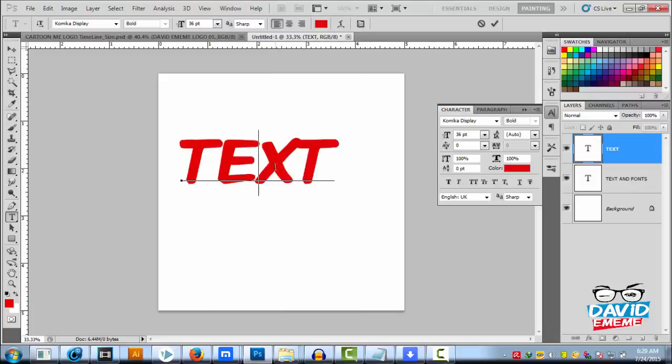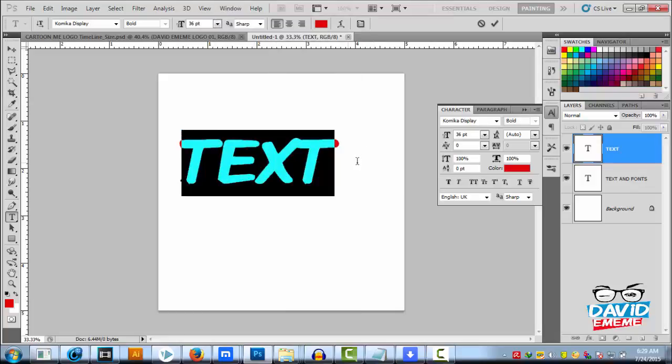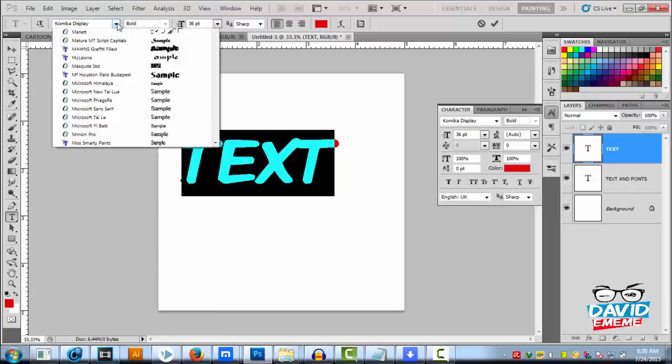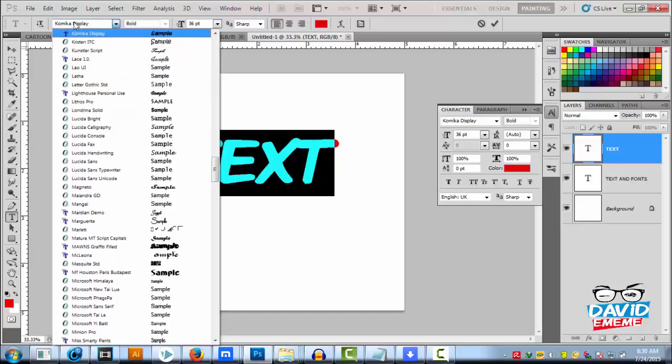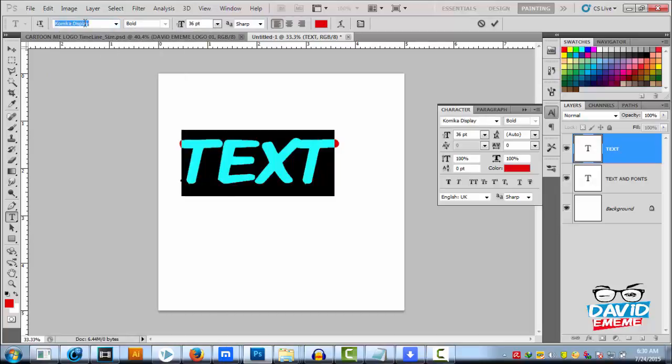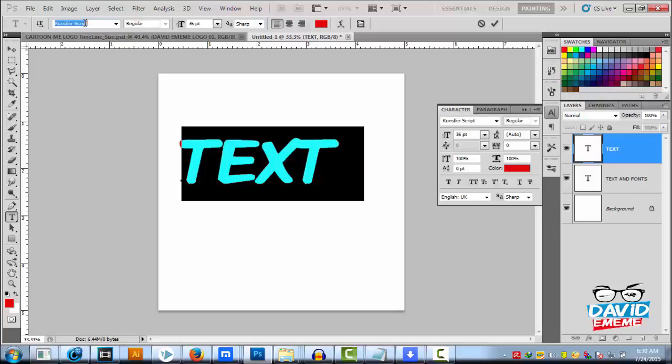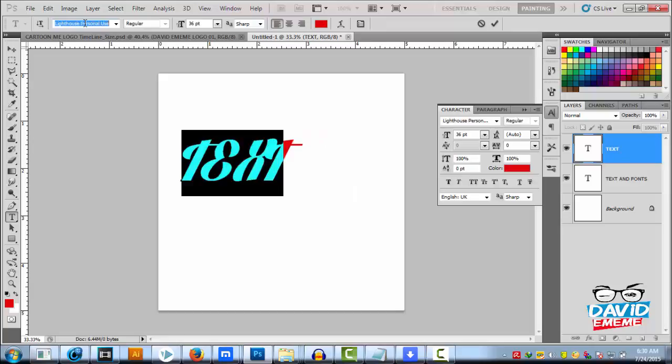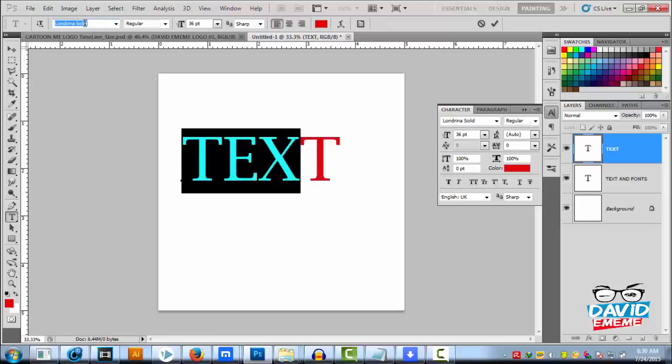So these are the fonts, and before you make any changes, or if you want to change the font of the text, you first of all highlight it, and when you highlight, you click on the desired font, or you click on the font to make sure it is highlighted here too, and press your down key to change the font for the text. Actually, I like this font. It's called Londrina Solid. And you just pick the required text.